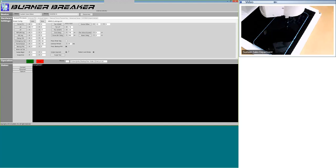Next thing, of course, you get to choose what the lockout period is. Chinese phones all have 60-second lockouts. That happens in Europe a lot as well. Here in the States, it's a 30-second lockout, so this is all programmable by you. Does it have to click a backup pin? So this is used, guys, not just to break into the phone, but the burner breaker can be used to break into app locks as well.